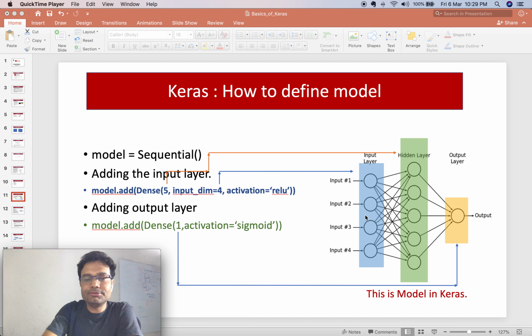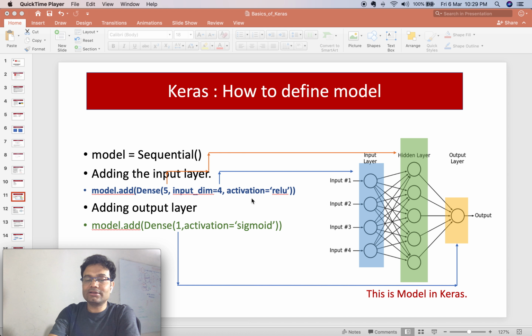If you see the input layer, we have 1, 2, 3, 4, so we have 4 inputs, right? That's why I have given the input dimension equal to 4. Next, this 4 would be connected to 5 neurons: 1, 2, 3, 4, 5. That's why I have written 5 here.